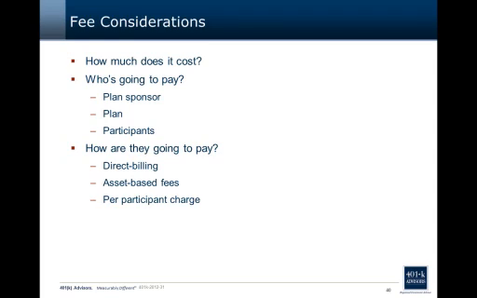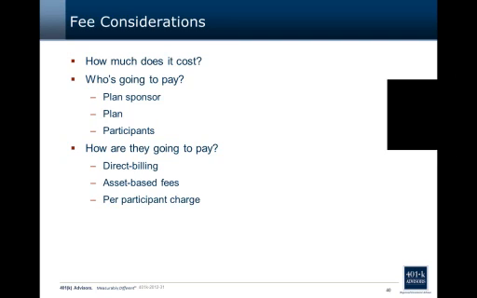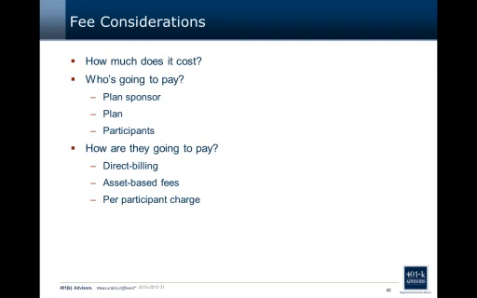Again, this is a business decision. I can set the plan fee structure up so that all I'm paying for is the advisor. I could set it up that I'm not paying anything and I'm passing all the costs on to the participants. Or I could set it up where all I'm asking the participants to do is pay for the investment management. So that is a business decision, and I have a right to do it any way I want. ERISA permits that. But it's important that you have an understanding and some kind of documentation that this is how the business has decided they want this plan paid for. Because once that decision is made, then effectuating it, carrying it out, and monitoring it become fiduciary functions.